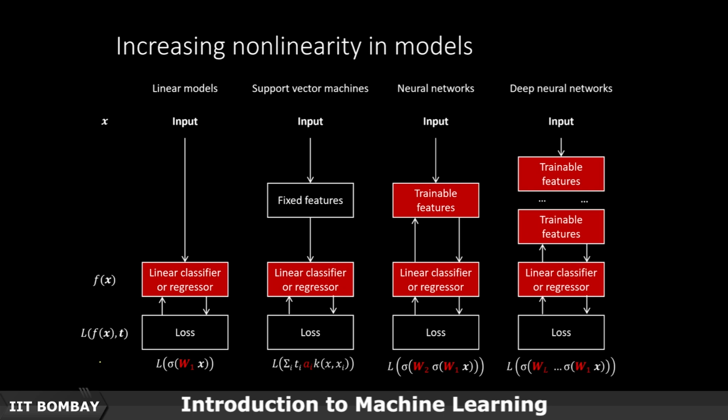So let's look at a hierarchy of models that we have been looking at until now. On the left hand side are simpler models, simpler in the sense that the type of functions that they model are going to be restricted, whereas on the right hand side we have more complicated functions and more sophisticated layered structures of functions.